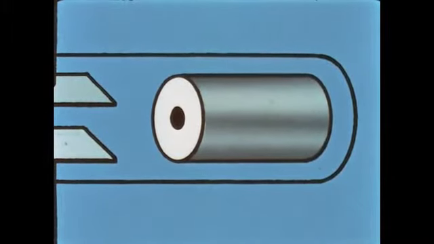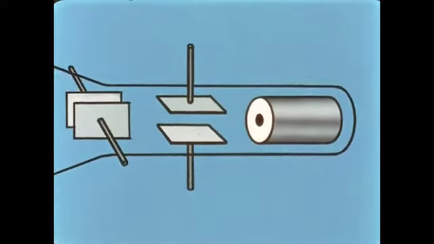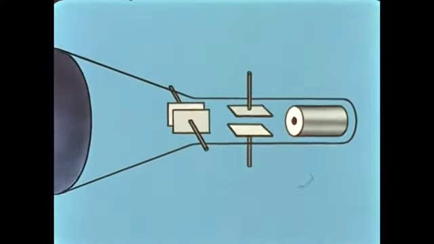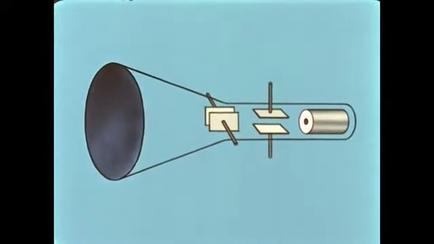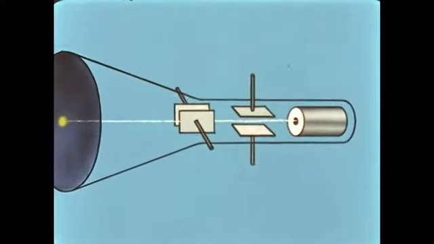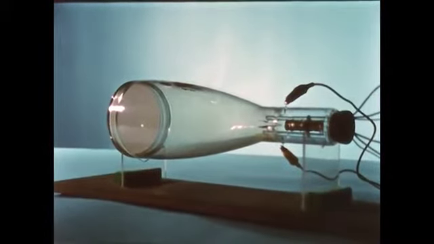This simplified animation demonstrates how the cathode ray tube works in an oscilloscope. When electrons leave the hot cathode in the electron gun, they travel in a straight line toward the fluorescent screen. As electrons move down the tube, they pass two metal plates. Undeflected, the beam produces a spot like this. But it is only by moving the spot that it becomes useful to us.